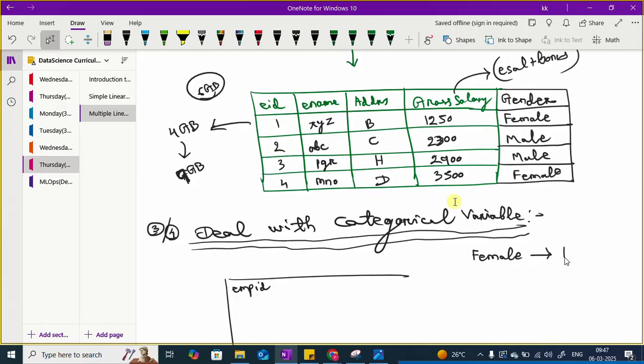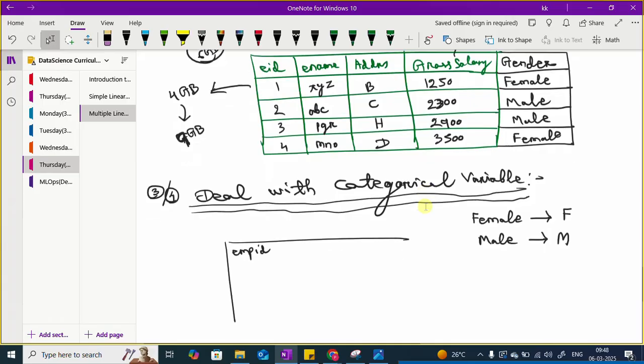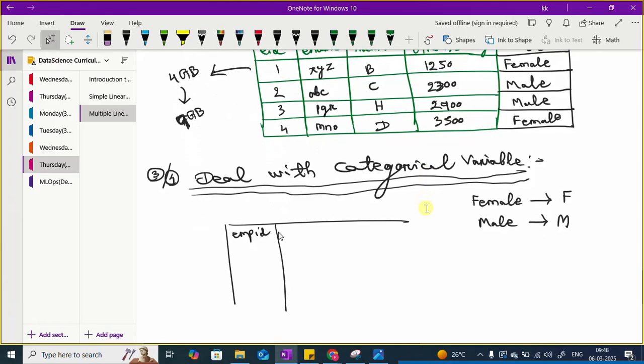for female, I will use F. For male, I will use M. Now, guys, for each and every character that I'm storing, we occupy memory. You know, right, from childhood. Like an integer value takes 4 bytes, floating point, let's say 8 bytes, string value, something like that. So each and every character. Now I'm storing here 6 characters in one, 4 characters, but here I'm just storing one character. Now see, it looks very beautiful, guys.